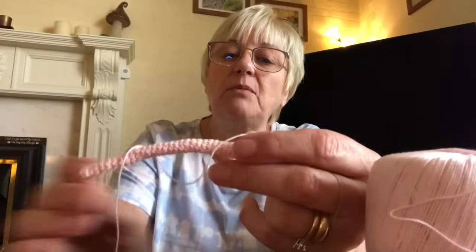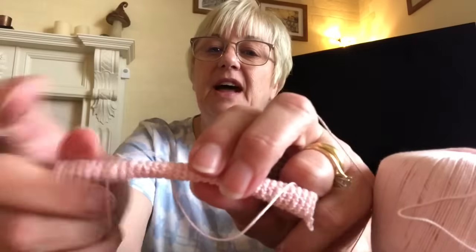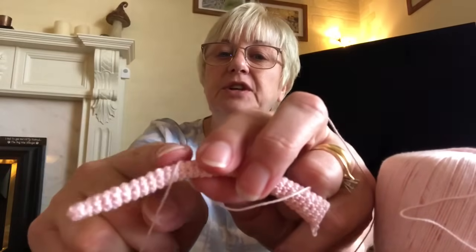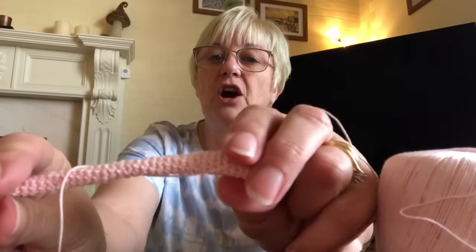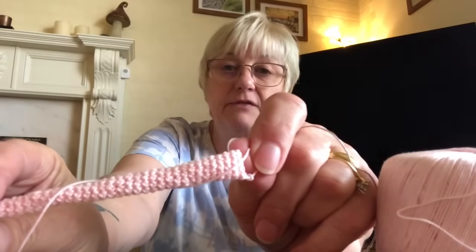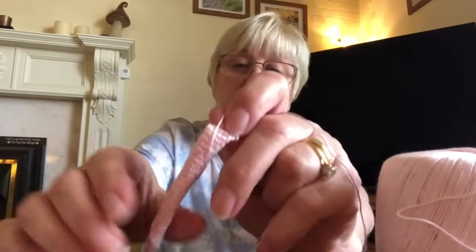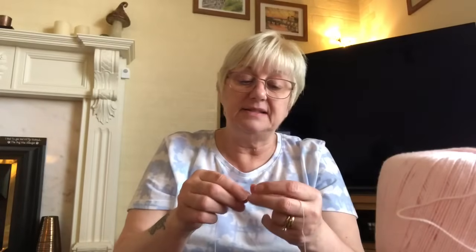So when I'm not working on this, which I finished making yesterday, I was probably about row 10, row 12, something like that, when I showed you yesterday morning. I did a little bit more in the morning, and then I finished it off later in the afternoon, and I couldn't do any crocheting hardly at night time. My wrist was that sore. I just can't do tiny crocheting very much.